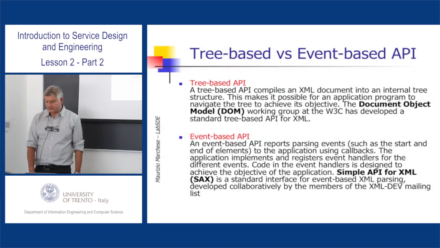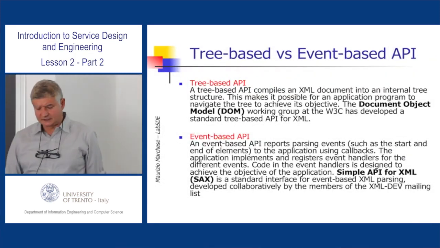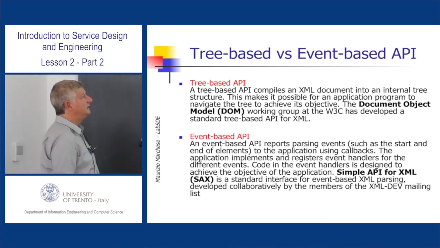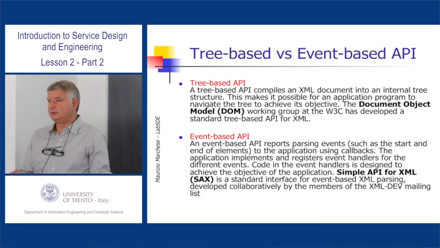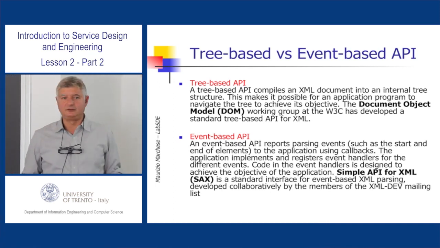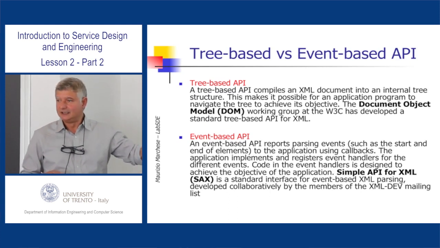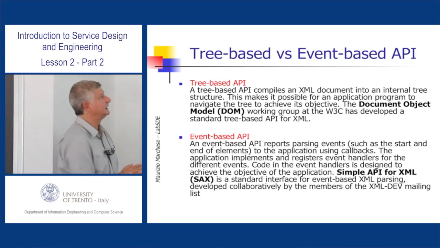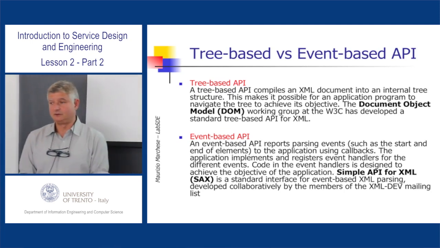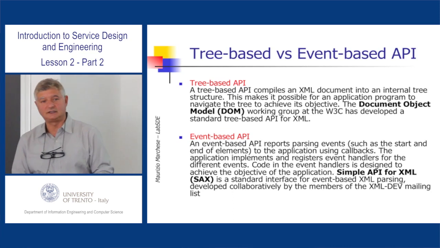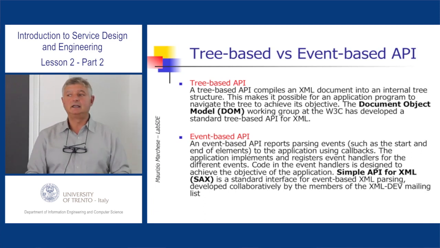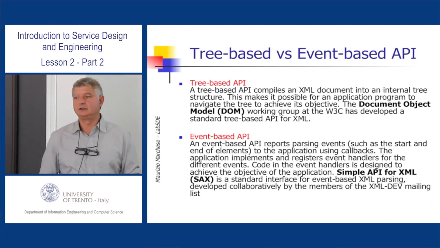And just to let you know, there are essentially two main types of parser, the ones that are tree-based and the ones that are event-based. The tree-based one is probably the most typical one that comes to mind if you have a file which is structured like a tree and you want to transform it into a data structure. You just map it to the data structure, and this is what the Document Object Model is. It's very straightforward, very easy. Then internally in your data structure you have a tree. The only problem with this particular approach is that it builds a complete tree of your document. So it really depends how big your document is, and whether that is useful or not.